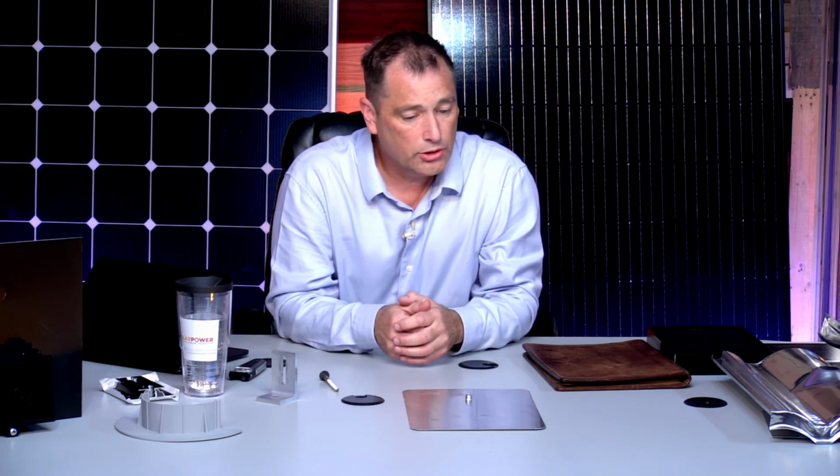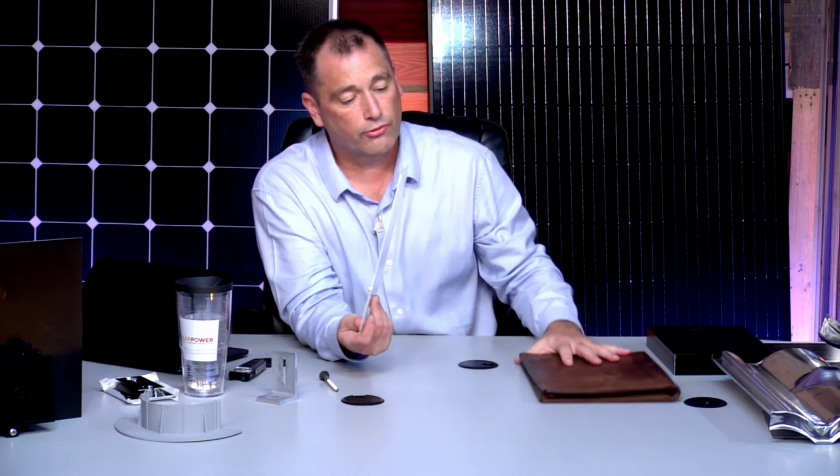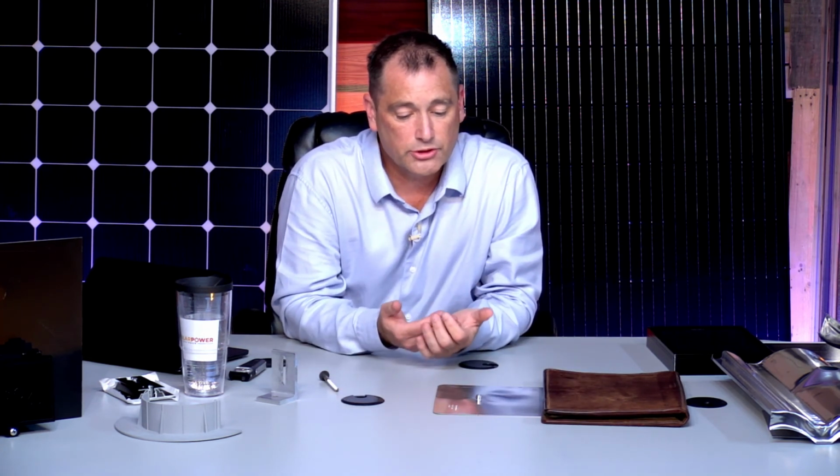So that's how a shingle application goes, and like I said, they're very light, they're very easy. This is the easiest thing to do. They'll get up on the roof, and literally they'll make it to where they can slide that up underneath the next shingle above it.